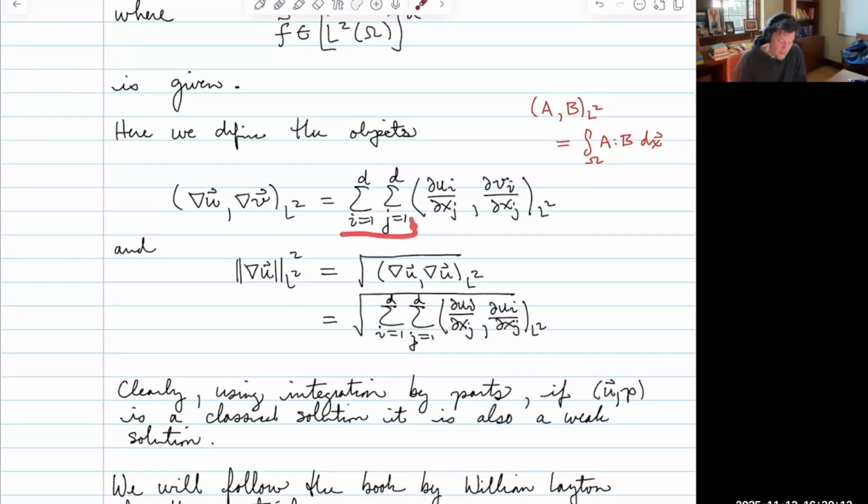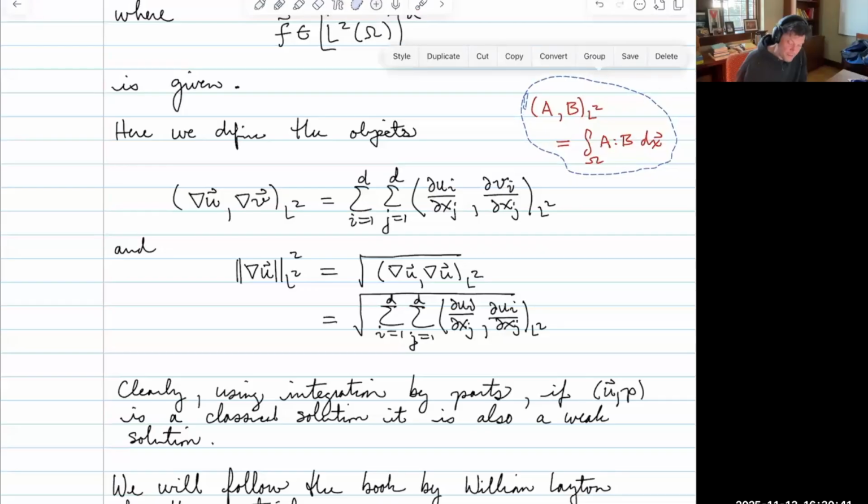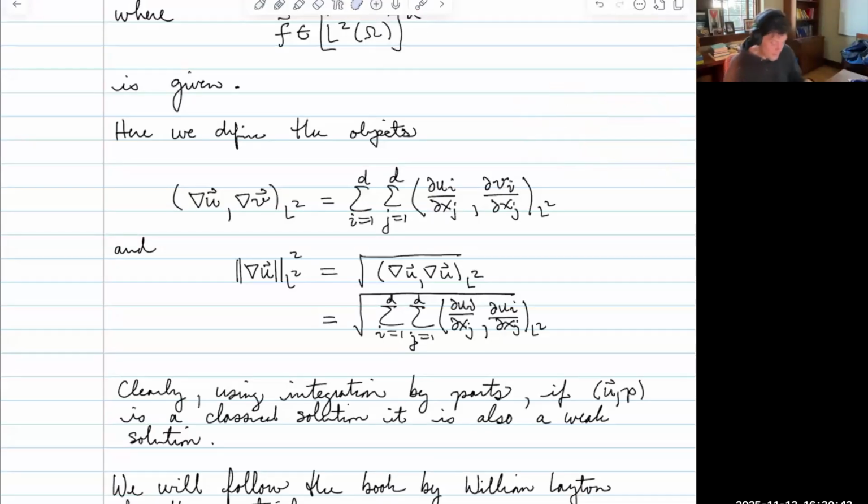Now, because of linearity, I can do this sum inside or outside this L2 inner product. But this is exactly how I'm defining this inner product. Keeping in mind that when I take the gradients of these vectors, I get matrices. Maybe we'll address that next time with a little calculation, and I can show you how that comes about. But I'll assume otherwise that you are following along.